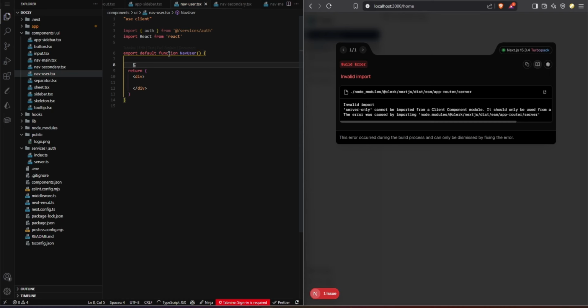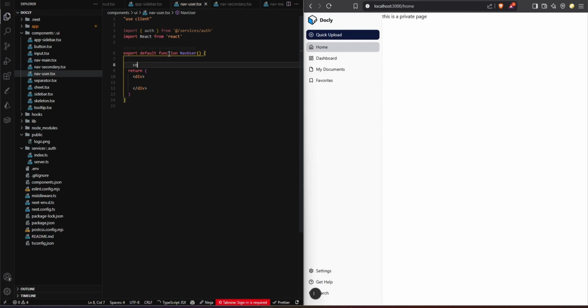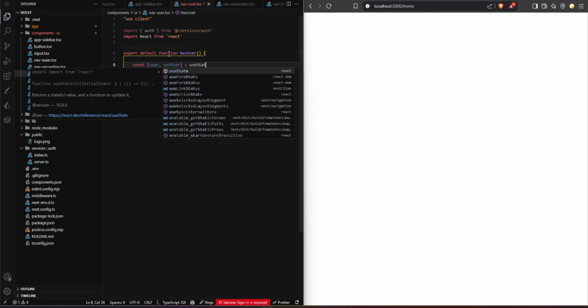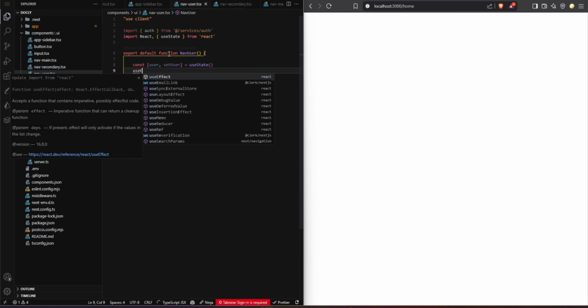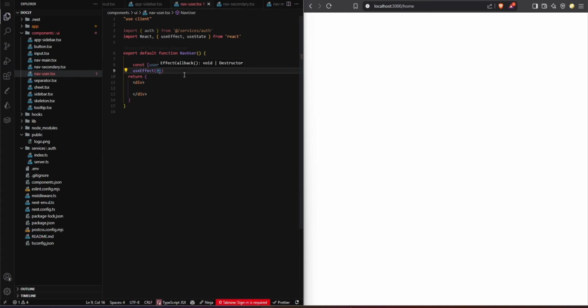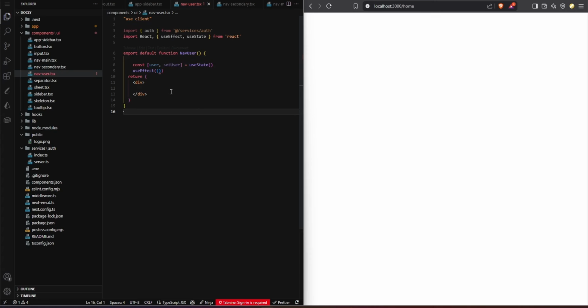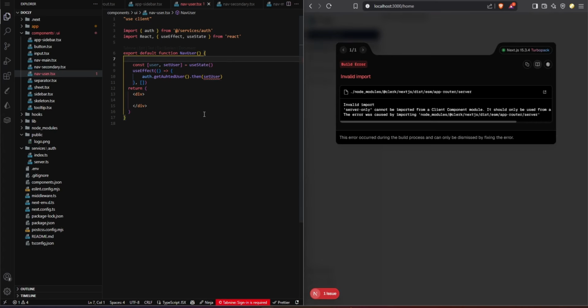And as you know, to fetch things on the client, we have to create state. You don't need to do that, but I'm going to show you. You create the useState here, then you have to create the useEffect, and inside of the useEffect you would call the function to get the authenticated user. As you know, it would be a lot of code, and we would also need to track if it's loading or not. So it's a lot of work that we need to do.